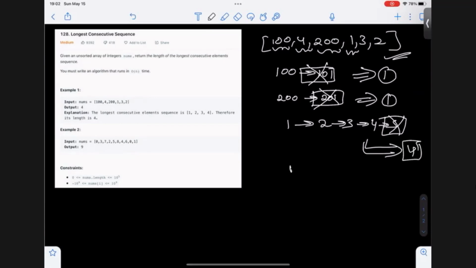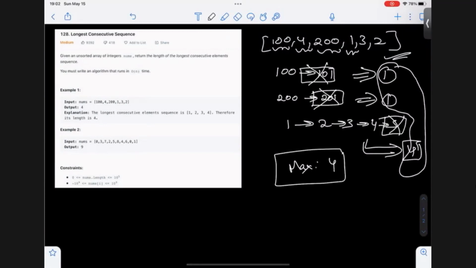And we can essentially have a max variable which is updated each time. And we see that the max of this is 4. And that's our answer. Now, what would the time complexity of this algorithm be? Again, you might be wondering, searching for an element in an array will take linear time each, and that gives us a disastrous runtime. But there's a trick that we are going to use. What if we convert this array to a set or a hash map?